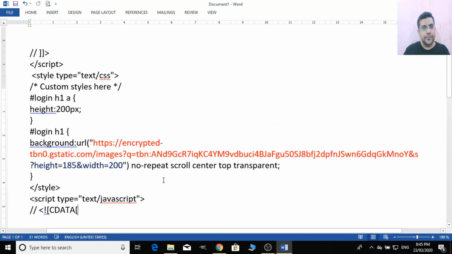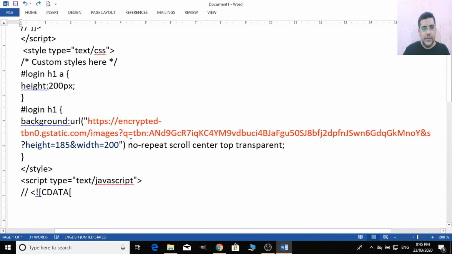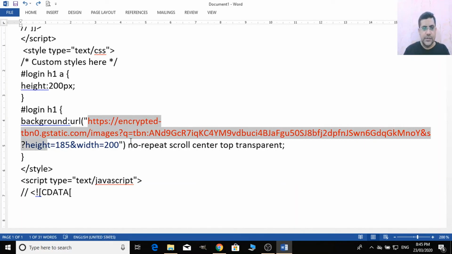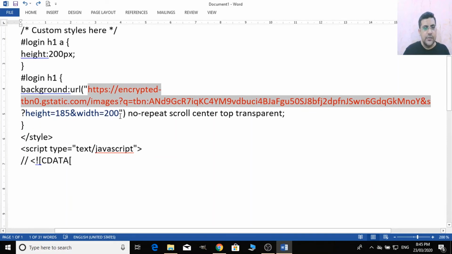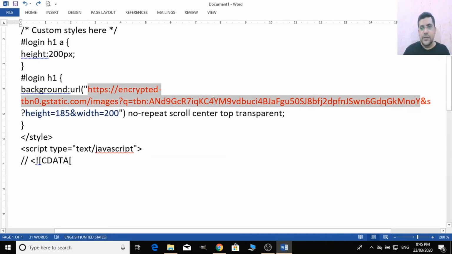This is the script, and the red part is actually the URL address of that particular picture that I will paste instead of the Koha logo, and then you can see the height and the width of that image. You just need to provide the URL here, and you have to set the height and the width.